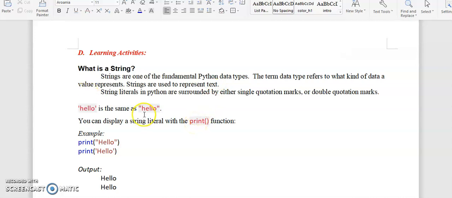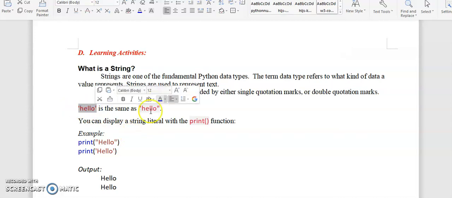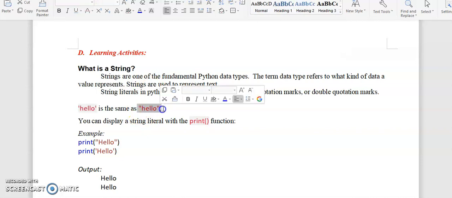String literals in Python are surrounded by either single quotation marks. Take note, guys. Example, if you have a string nga hello, it should be enclosed with single quote, or you can use the double quote. That would tell that that particular text is a string. You can display a string literal with a print function, of course.